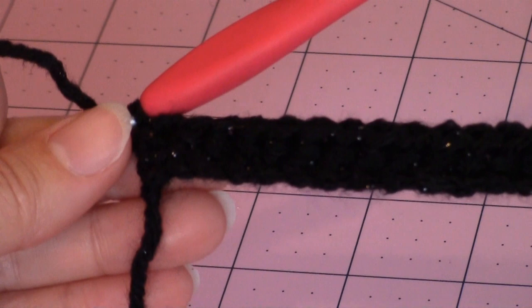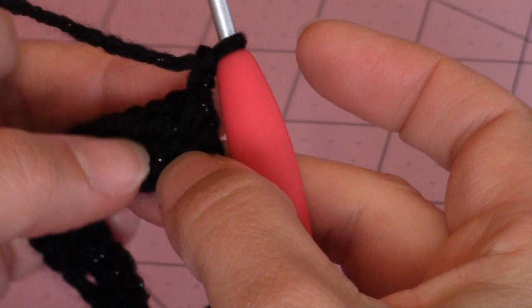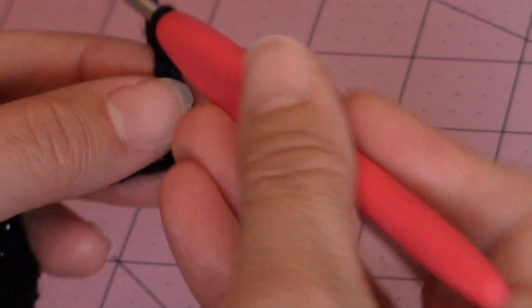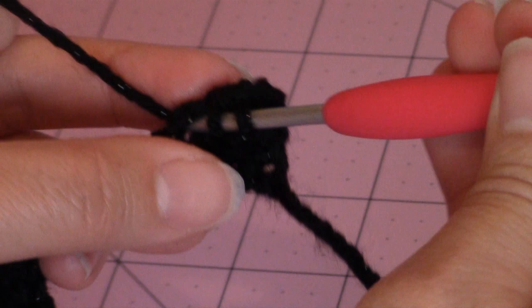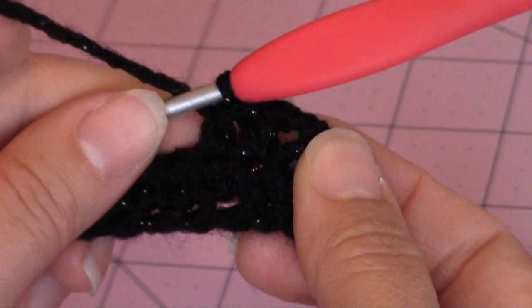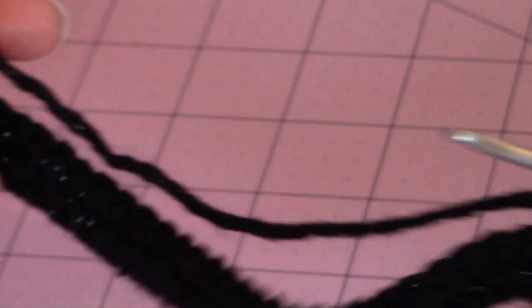So for the 2nd row, you're going to chain 2, and then turn your work. And then you're going to go into the next stitch over. So you just yarn over, go into the next stitch over, and then make 1 half double crochet into every stitch back across. And when you reach the end, you should still have a total of 31 stitches. So make sure you keep track of your stitch count, because you want it to have a straight edge on both sides. So the stitch count is going to be very important.